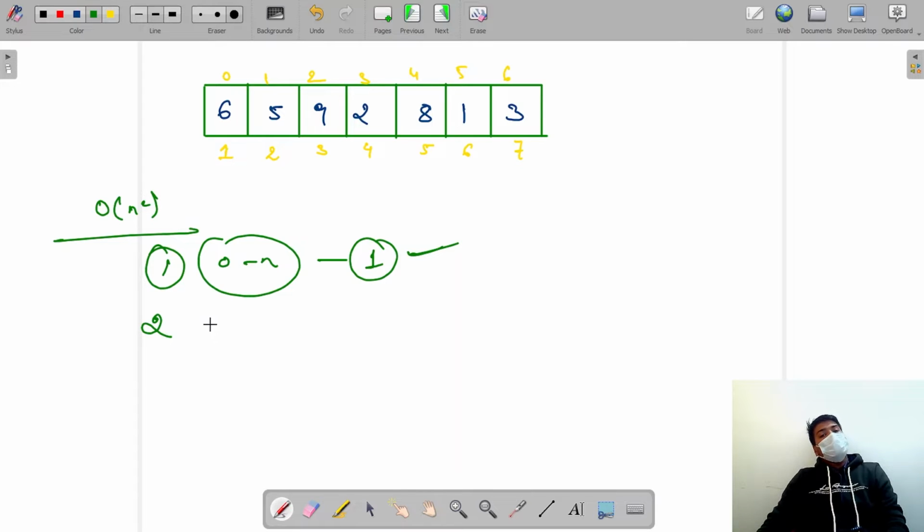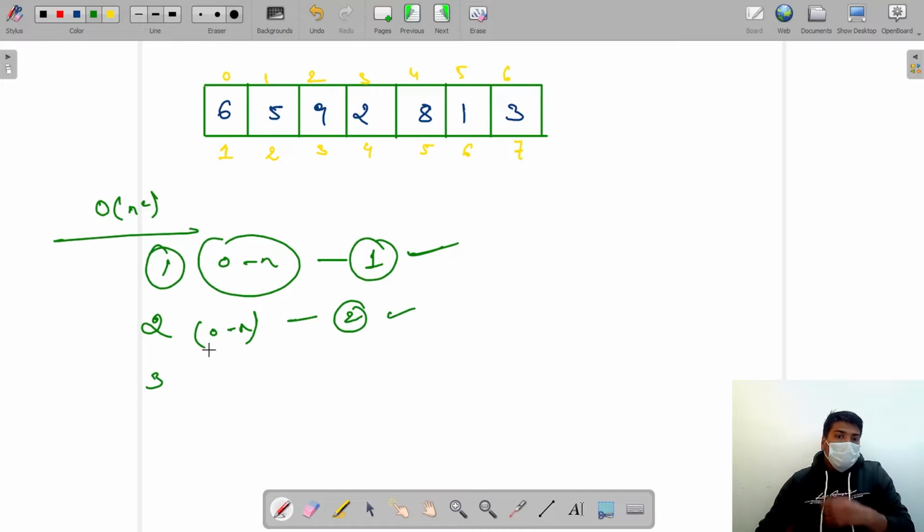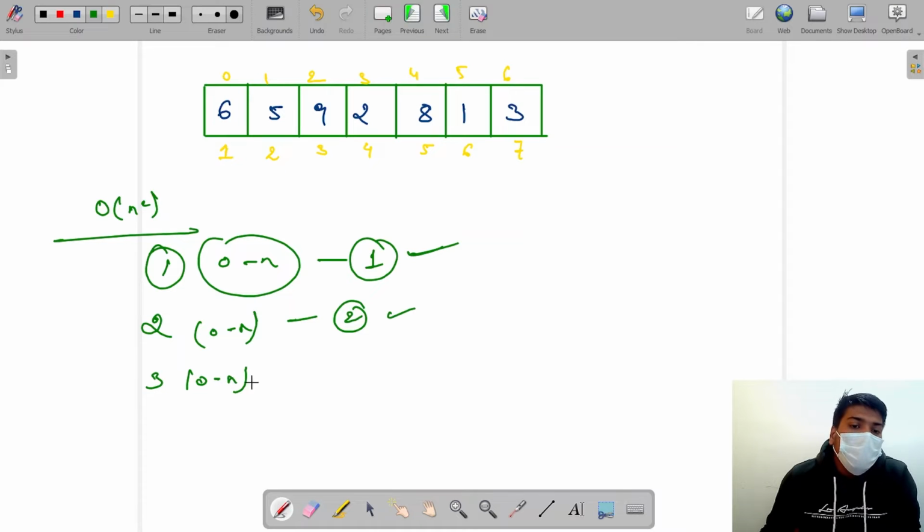Again I run a loop from 0 to n and check if 2 is present or not. Suppose 2 has returned true, so I'll check for 3 now. I'll again run a loop from 0 to n and check if this 3 is present or not. Where is this 3? Here is this 3. So 3 is saying yes, I'm present, so we'll check for 4.